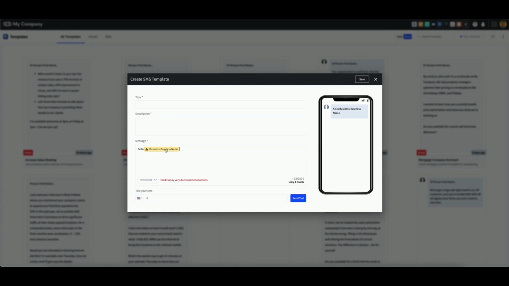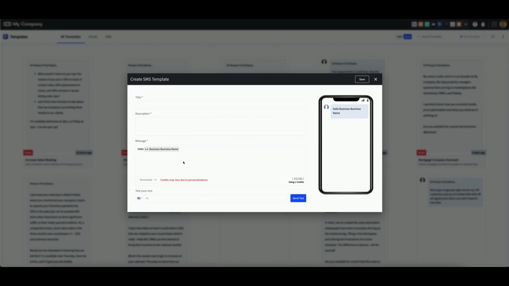However, we now have a new feature called Fallback to protect you from this. In the event that our system cannot find the business name as requested, you can enter a fallback value. Just as an example, we'll say our fallback value is there. What this means is that if we cannot find a business name, instead of saying, "Hello, Joe's Plumbing," it would simply say, "Hello there." This protects you from sending any awkward or accidental messages to your clients without the correct information.